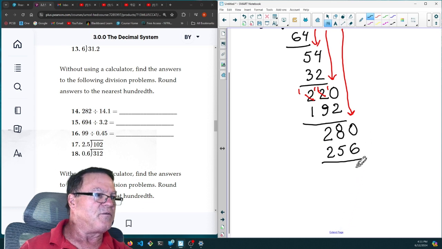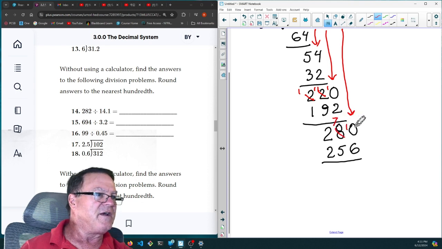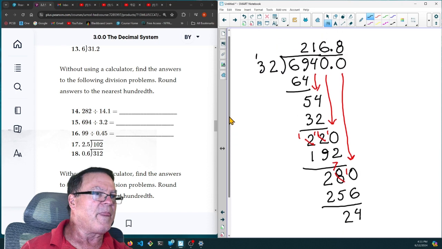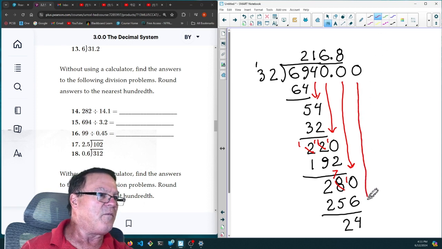So here, 0 minus, I'm sorry, not 0, 10. I have to borrow 1 from the 8, make this 7. 10 minus 6 equals 4. And 7 minus 5 equals 2. And 2 minus 2 equals 0. So let me scroll back up. I'm going to have another phantom 0 that I'm going to bring down.